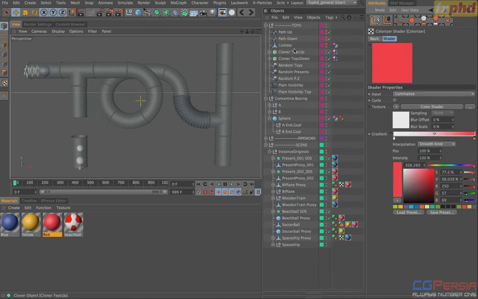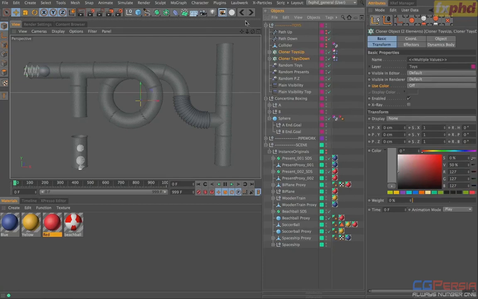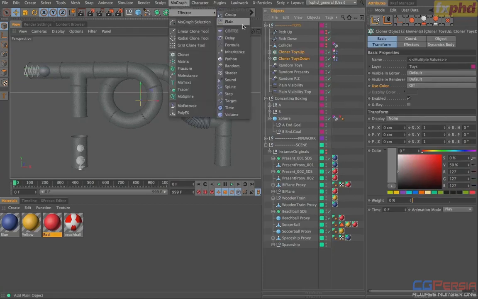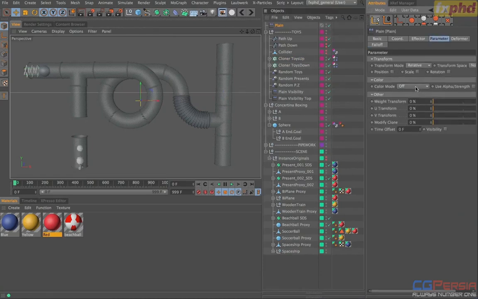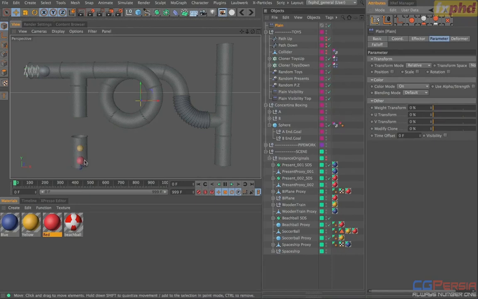Select both of the cloner objects in the Object Manager and then choose MoGraph Effector and add in a plane effector. Switch to the Parameter tab, let's uncheck Position and set Color Mode to be on. You can see immediately that these, let's just press play, you can see that these objects all take on the colors here.